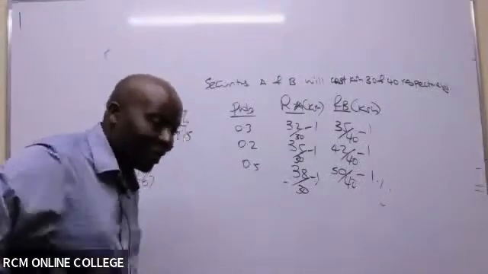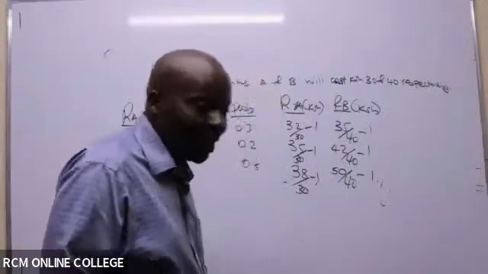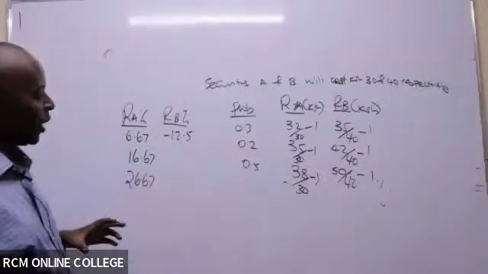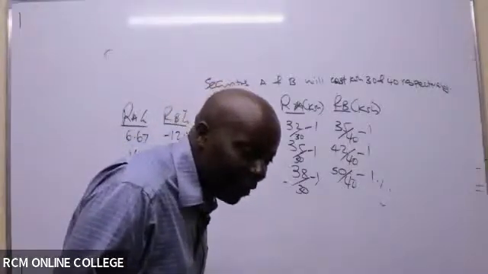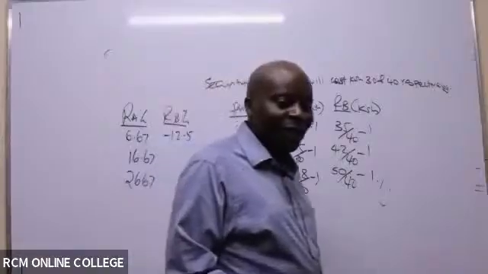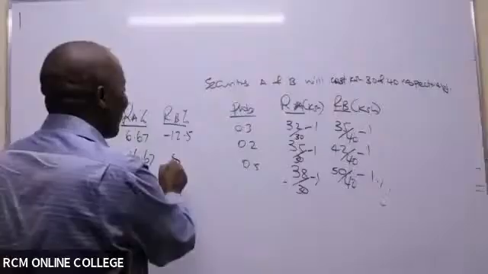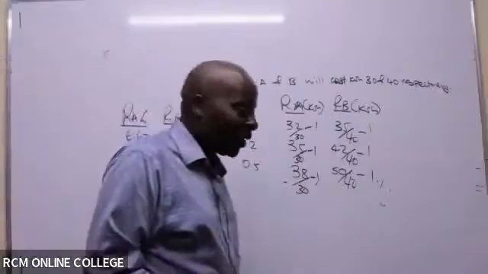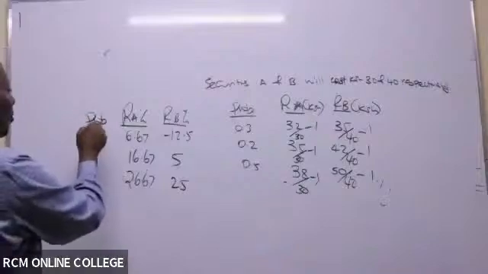Thank you so much, Victor. I like that. Thank you so much, Mary Ann Salah. Great. How about the second one now? 42 divided by 40 minus 1. What are we getting there? 5. Okay. Why are you calling them seconds? 5, okay. What will the last one be? 25, like that. 25. And then now you have here your probabilities.